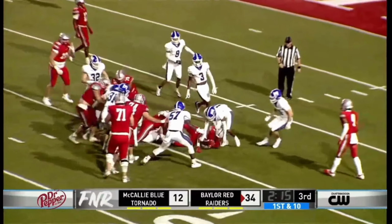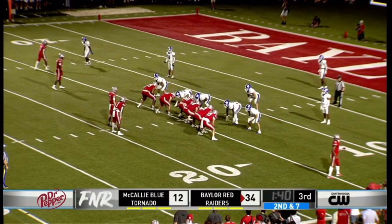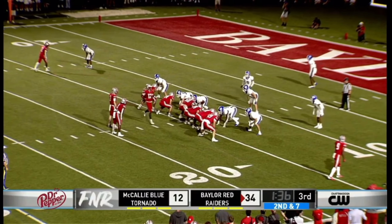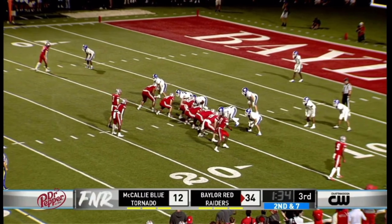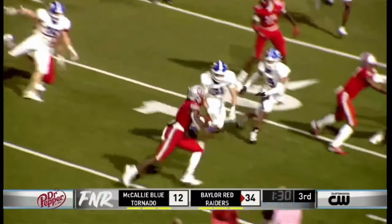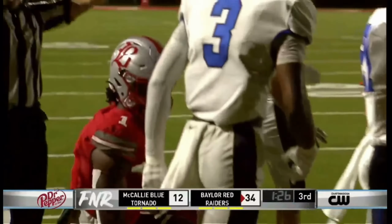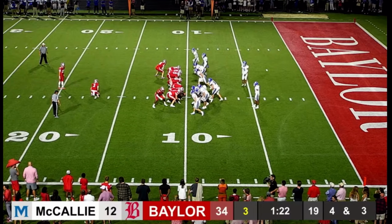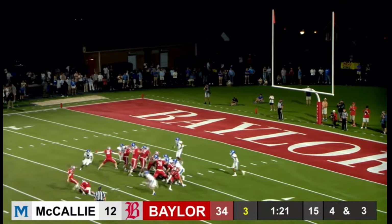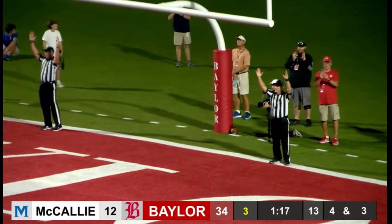Here comes Mills Knight again. He'll drag a tackle. Beauty of the way the playoffs are set up in Tennessee, they could meet up once again down the road. This game essentially would be for home field advantage in the playoffs if both programs continue to win. Mills Knight with a stiff arm, hips a shoulder and out of bounds at the 10. Kick has the distance, and that kick is good.